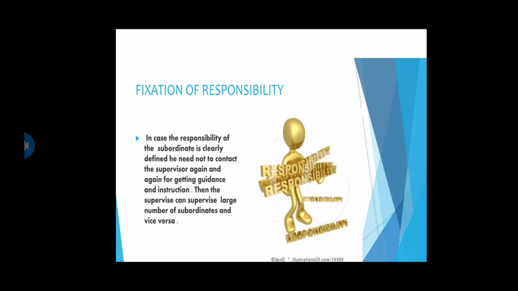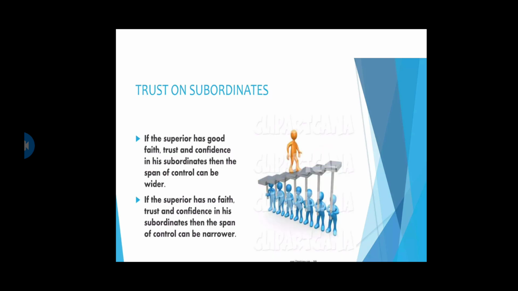Next is fixation of responsibilities. Fixation of responsibility can also be an important factor for deciding the type of span of management. If the responsibilities are fixed on the subordinates by the superior, then in that case also a large number of subordinates can be given to a single manager.